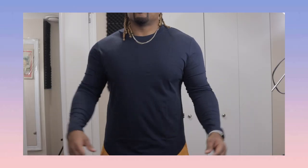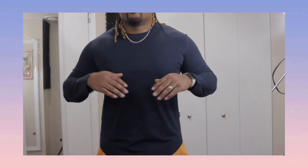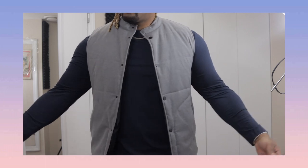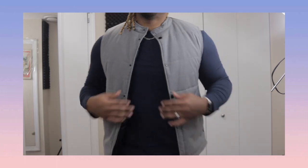Next up is the dark blue long-sleeve t-shirt. Same fit, same style, but I like this even more because it's a darker color, so it gives you more of a slimmer approach — it blocks out shadows and makes you look even more slim. With navy, you can pair this with just about anything. Both the light blue and navy blue shirt are one and the same, just different colors. I like the dip they have in the shirt — it makes your presentation look a little bit longer. Even if you have a short torso, it's going to make it look longer and give you more of a slimmer fit.